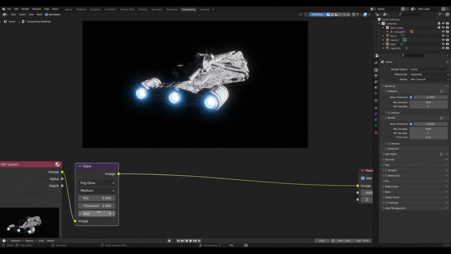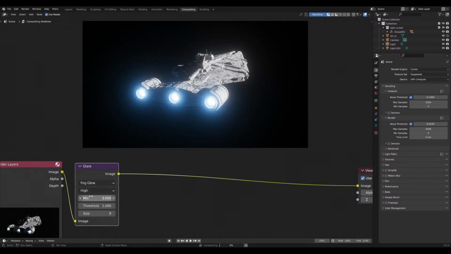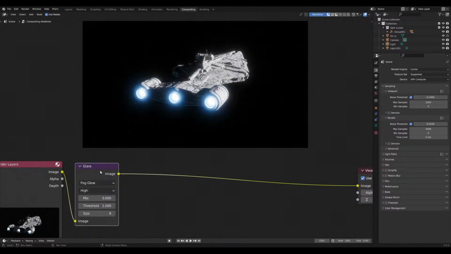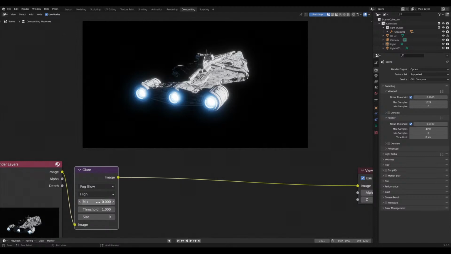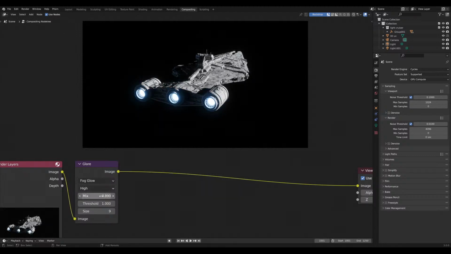It looks okay, but the way the quality works is kind of a weird system. It's fine, honestly, it is okay, but I really don't like it. It just doesn't make sense. Like the settings here, the mix and the threshold, and then you're missing some important things. Like you can't make anamorphic streaks, for example.